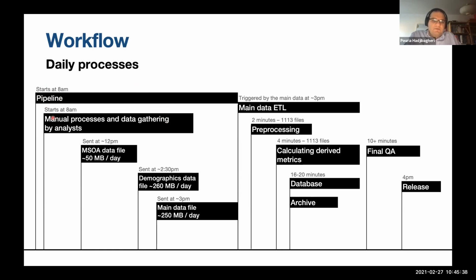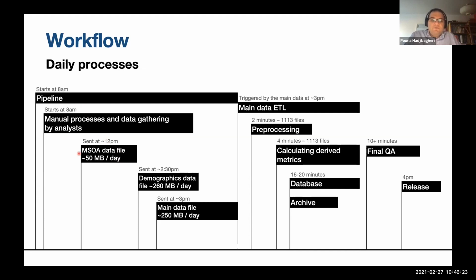Now, concurrently, there are some manual processes that include gathering data from different sources, doing certain analysis, entering certain parts of the data into a format that can be ingested by the pipeline, and even, we might find it very difficult to believe, but in some cases we have to just go to the website of some of the devolved administrations and quite literally write down the numbers, because we don't have any other means of getting the number.